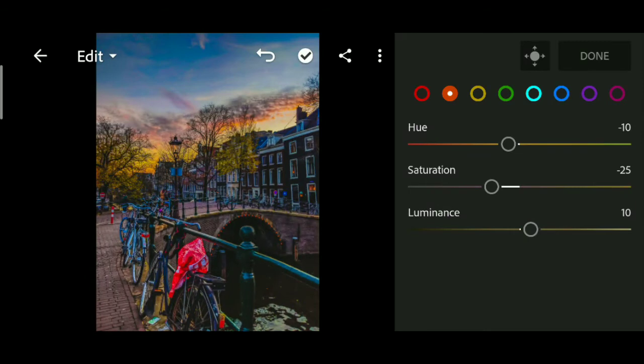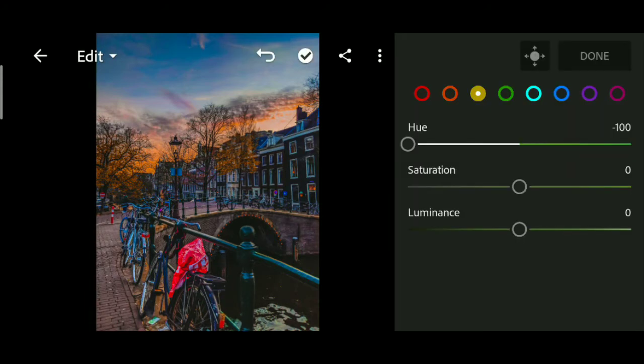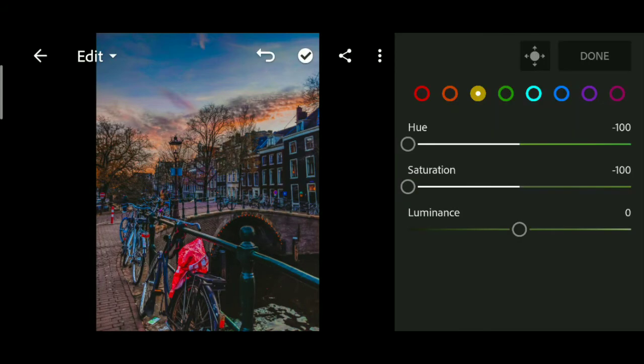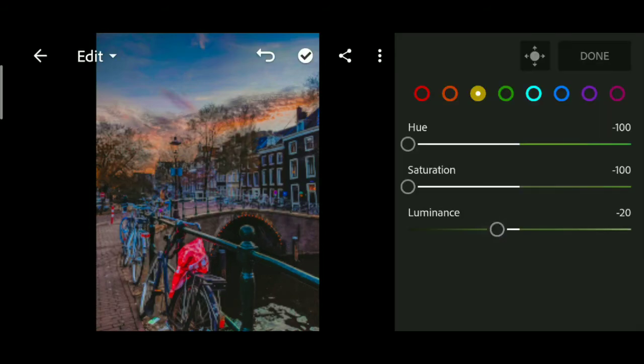Next go to yellow. Hue to minus 100. Saturation to minus 100. And luminance to minus 20. Next go to green.